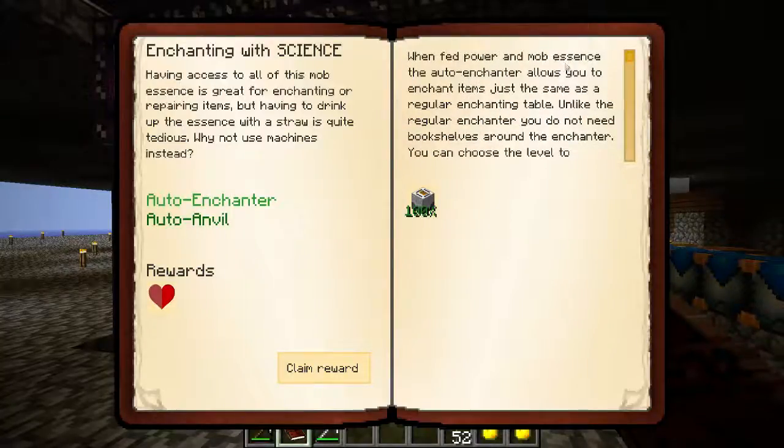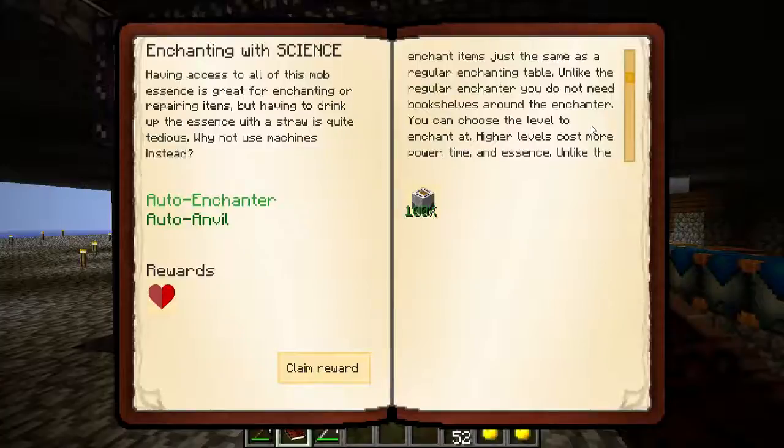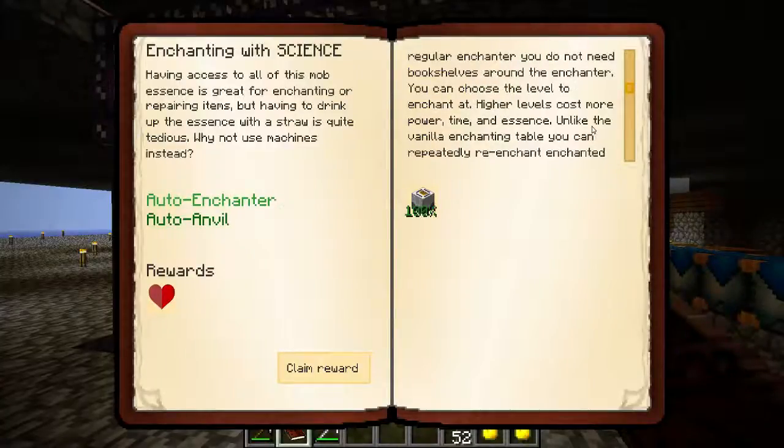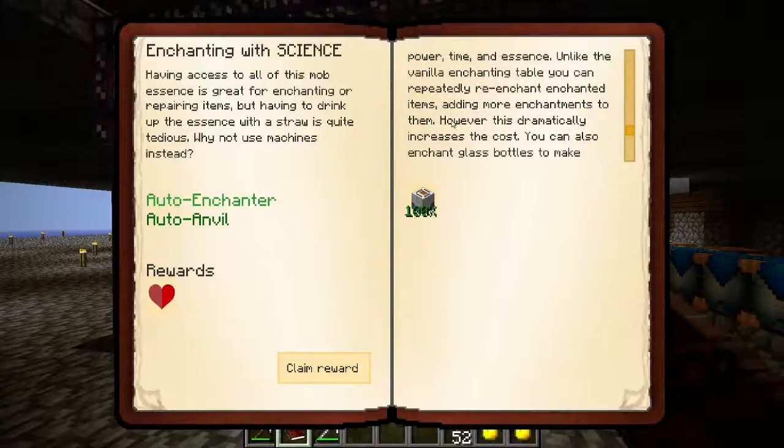When fed power and mob essence, the auto enchanter allows you to enchant items just the same as a regular enchanting table. Unlike the regular enchanter, you do not need bookshelves around the enchanter. You can choose the level to enchant at. Higher levels cost more power, time and essence. Unlike the vanilla enchanting table, you can repeatedly re-enchant enchanted items, and that is just so cool. Adding more enchantments to items.